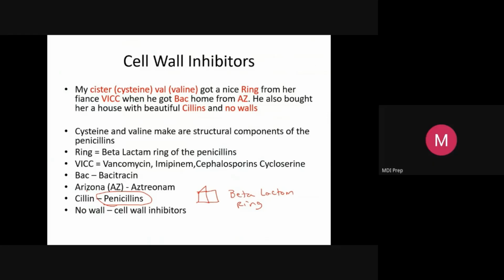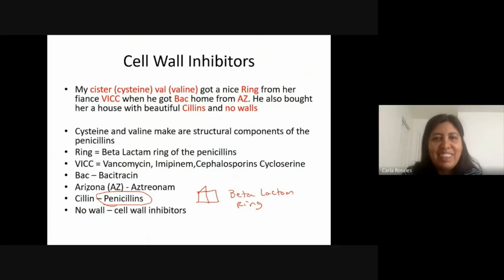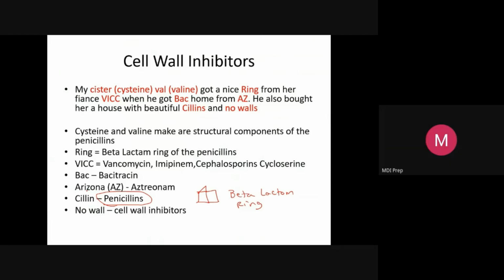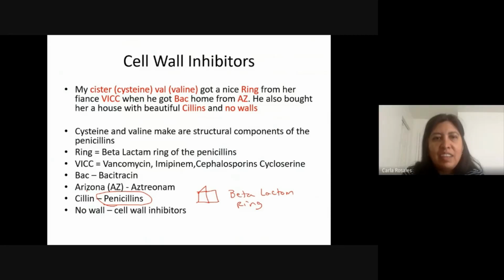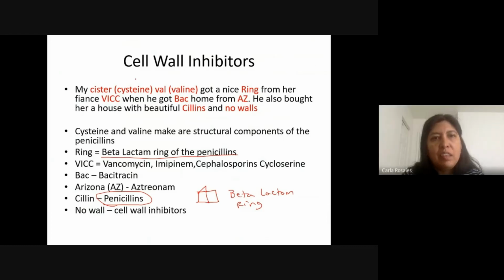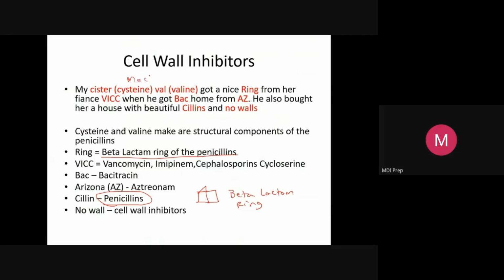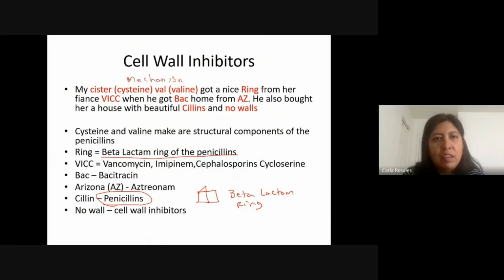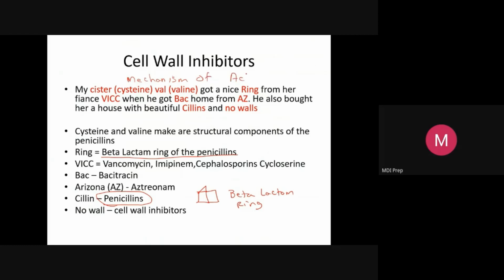Okay. Do you see why I have you teach it? Because that tells me whether or not you truly understand it. So you're right, the beta-lactam ring is the structure of the penicillin. I agree. The first thing, the way I would explain this slide, is you see the cell wall inhibitors. Cell wall inhibitors is a mechanism. This is the first thing you say: a mechanism of action for antibiotics.